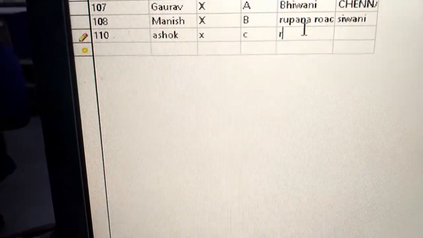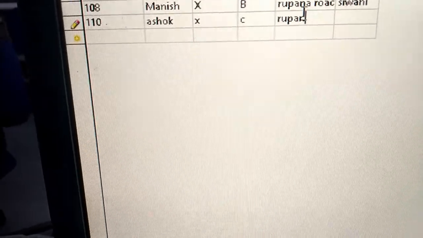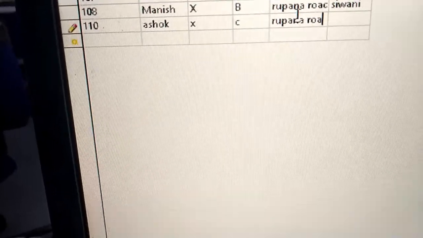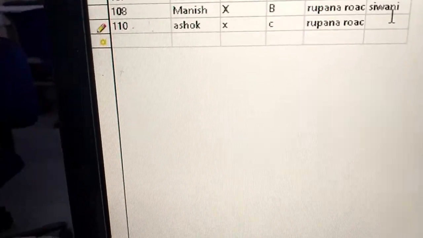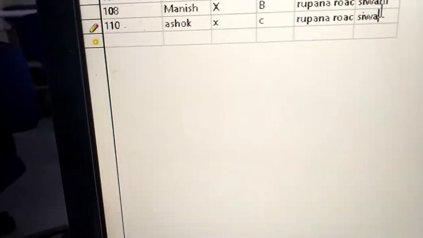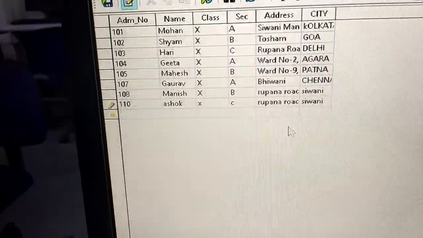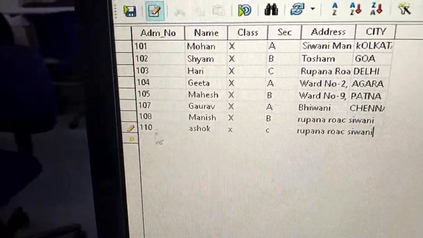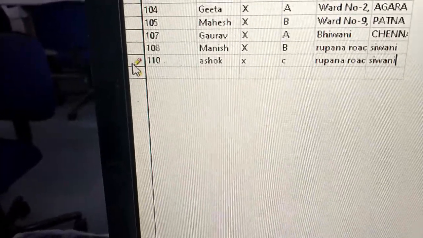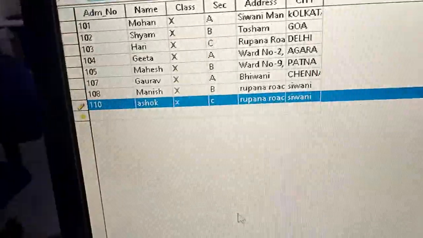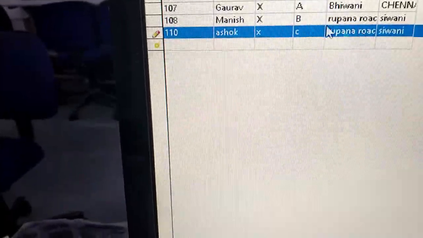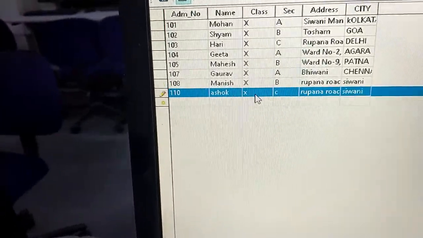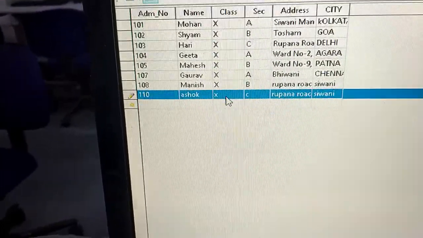I'm giving here Rupana Road, and then you can write the city, and the city is Shivani. This is how to enter the new record. As you can see, there is record 110. I'm highlighting it, and it's Ashok, class 10, section C, Rupana Road, Shivani. This is the new entry I made. This is how you can enter a new record in an existing table.